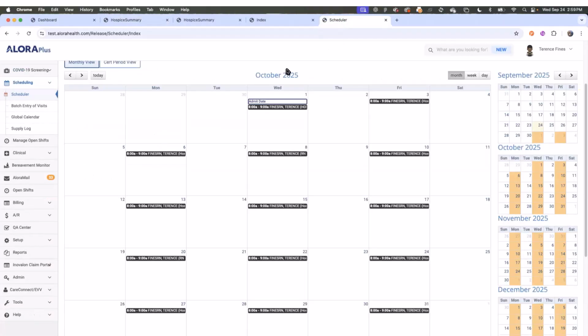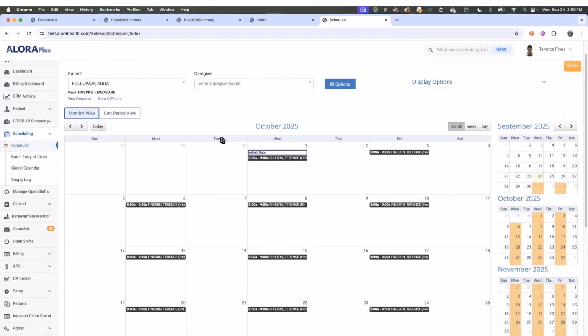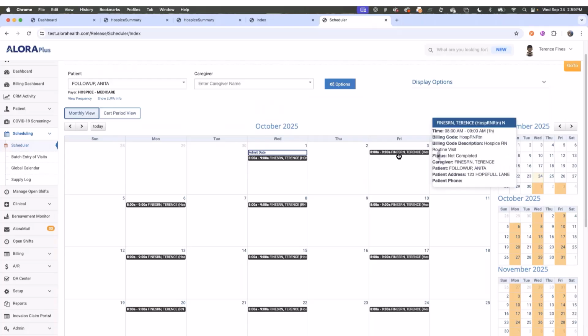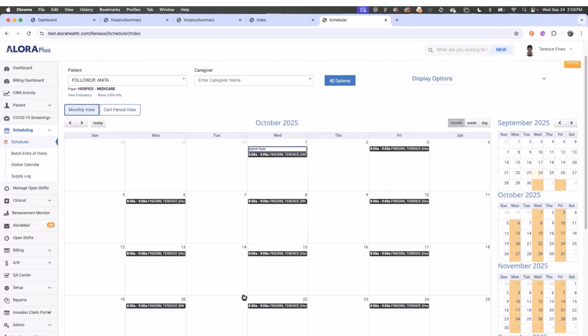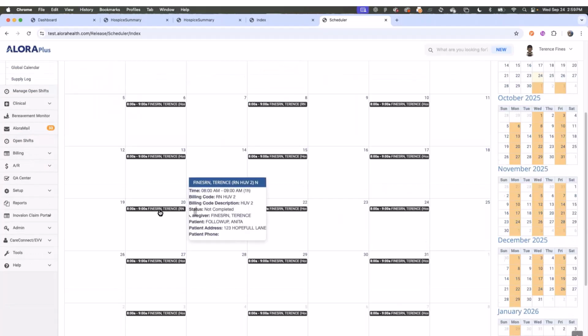What I kind of wanted to mention as well, when you're scheduling your frequencies for your hospice patients, I'm sure you all know this already, but when you're scheduling a recurring, you kind of want to schedule the majority first. So I'm scheduling a recurring series for my hospice RN routine, and then you want to make sure that you update the visits from days 6 through 15 to have a HUV1, and then your days 16 through 30 to have your HUV2. That way you don't forget to complete those time points.